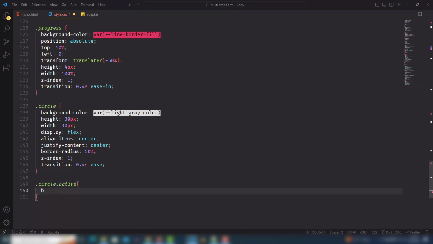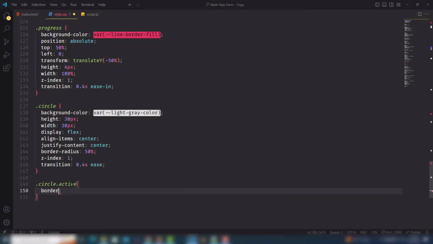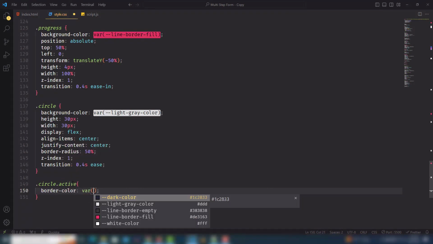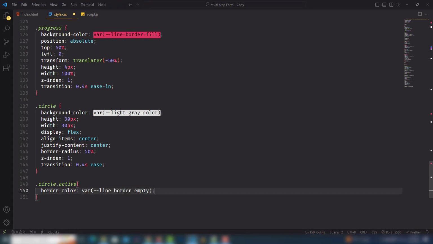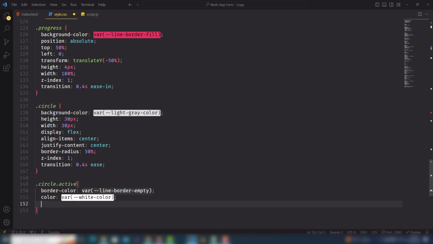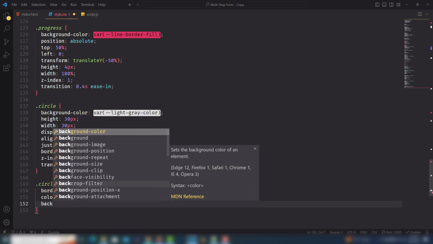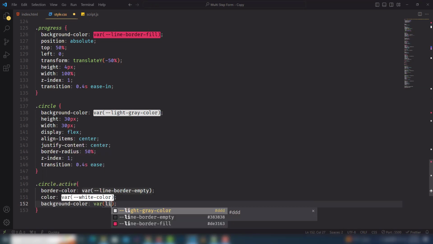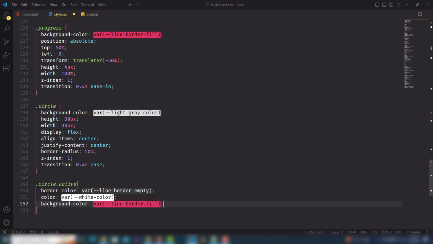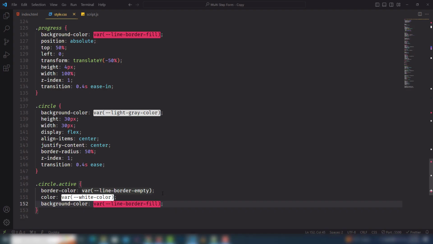In the active I'm going to use border color, line border empty, and color is white color, and background color line, like this one. So yeah, it's perfect, but just a minute, I'm going to check it.